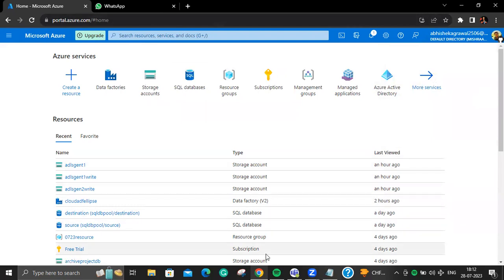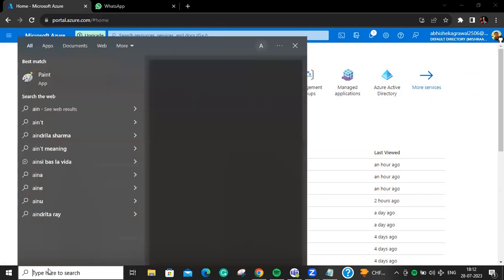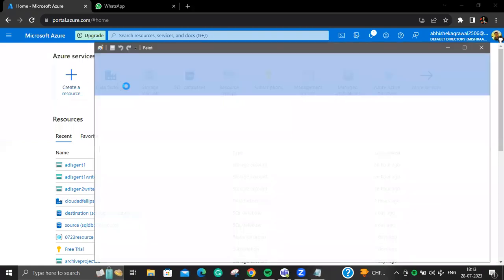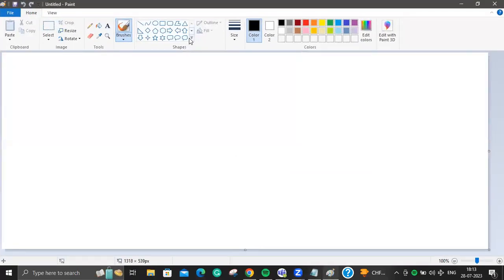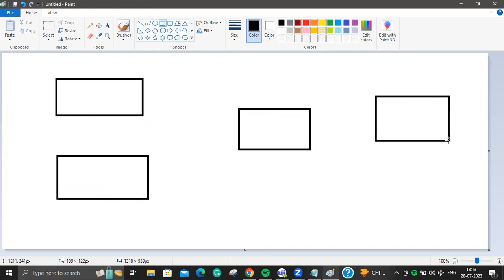Now, what we have learned in that, I will just try to revise. In delta load, we have learned that we will put two lookup activities, one copy data activity, and one stored procedure activity.